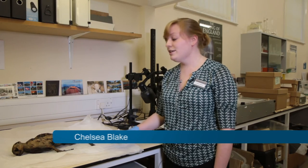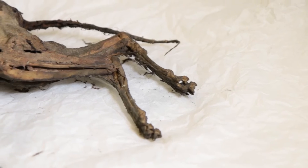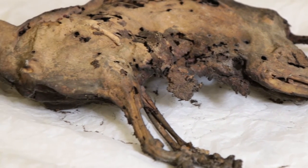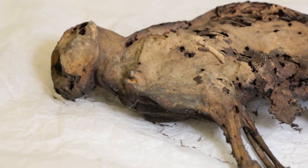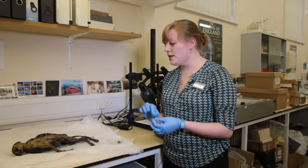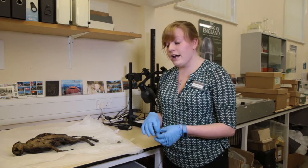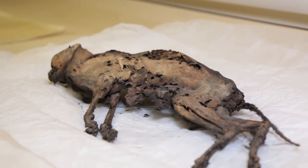My approach when dealing with the York Mansion cat was to take a really non-invasive approach, because there's so much history preserved in the cat. I began with research — simple research — where I found that these cats, while not very rare, the fact that it was documented was in fact very rare. So I wanted to start documenting and taking samples: samples of the insect remains and samples of the hair that is still intact, so that I can use the Durham labs to analyze that.